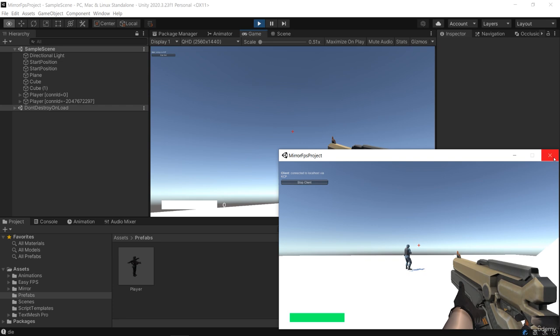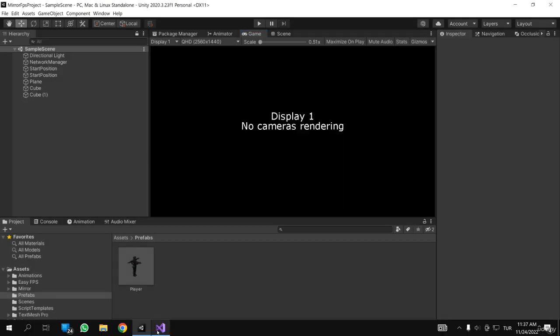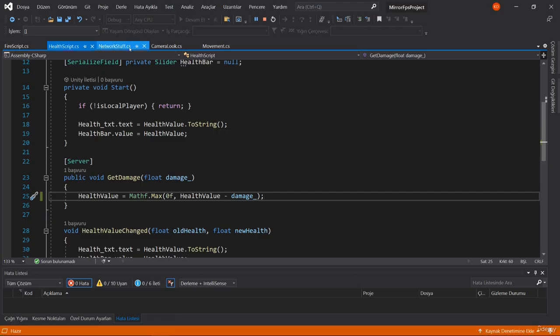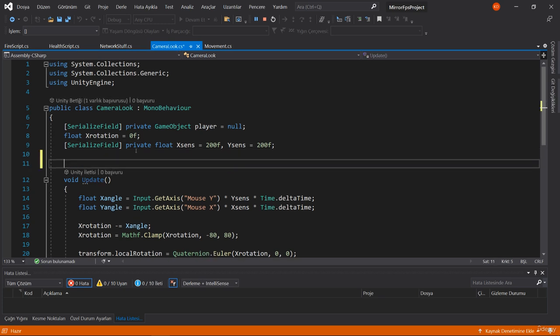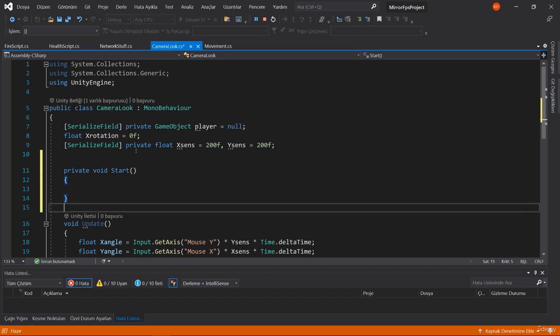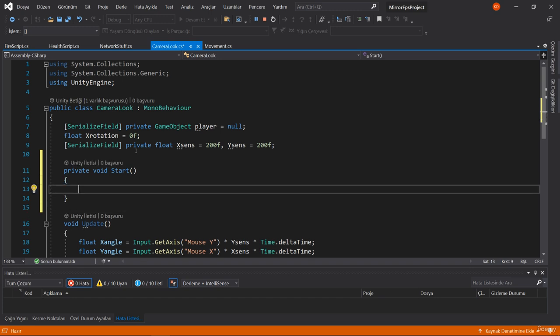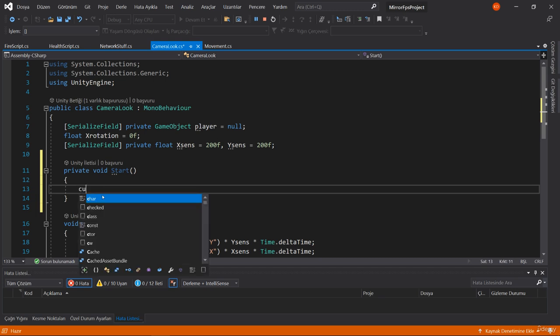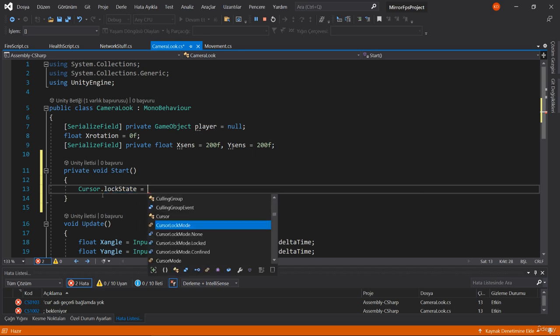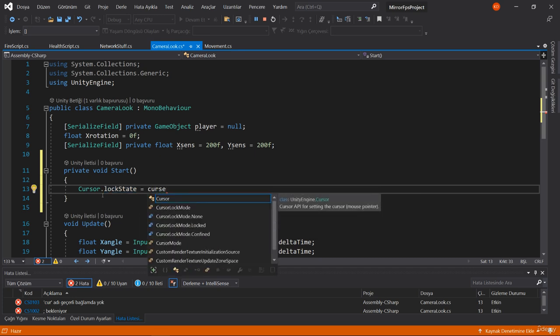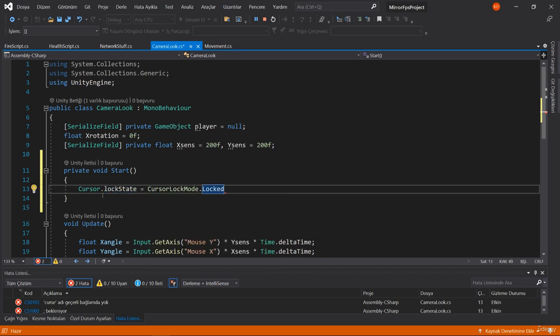But we have a problem. The cursor is visible and we can move it around the screen. So open the camera look and we will create a start function, void start. We will lock the cursor in the middle and make it invisible. So we will type cursor dot lock state equals cursor lock mode dot locked.